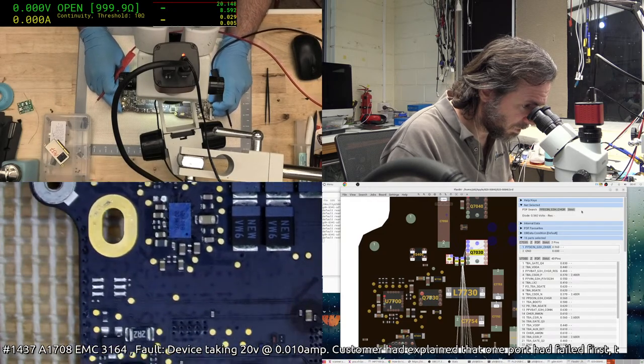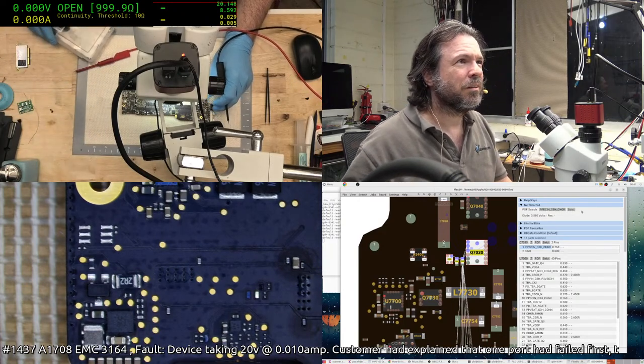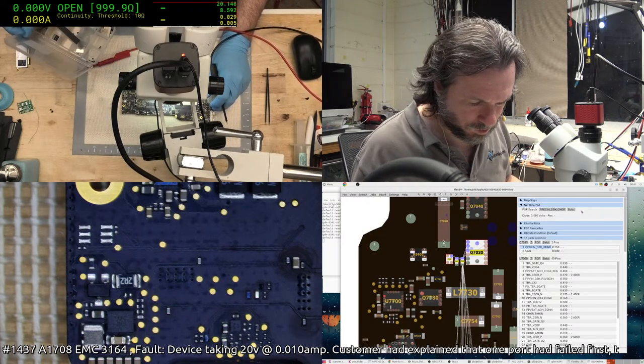Okay, that's been replaced. Any dry joints on PP bus? Nothing that would really cause this kind of behavior.